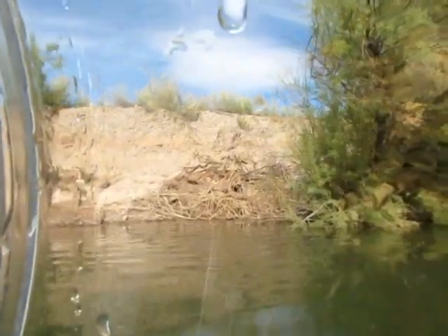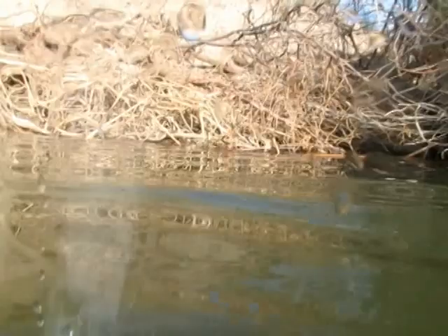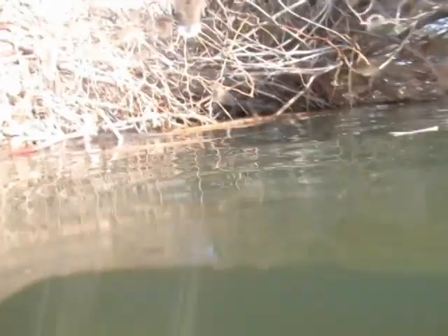It allowed me to take pictures and do video all at the same time while able to zoom in and out. Now, the water was a little bit murky — it wasn't as clear as it was last time I went out, but I think that has to do with the angle of the sun. It was probably around five o'clock and I already had the sun in the west, giving me that murky look. The last time I went out it was about noon and I could see quite clearly.